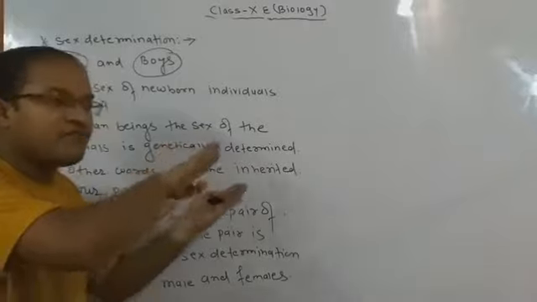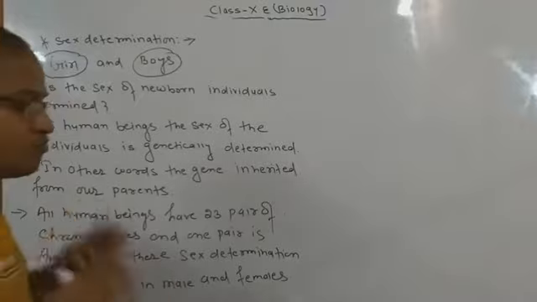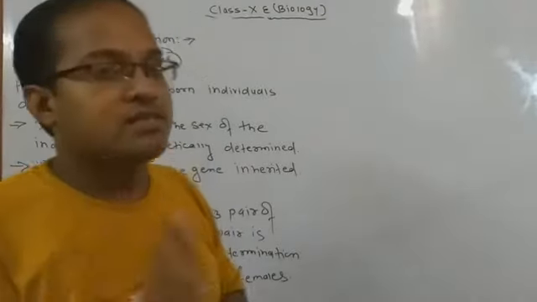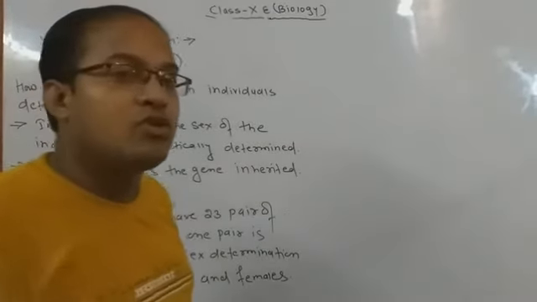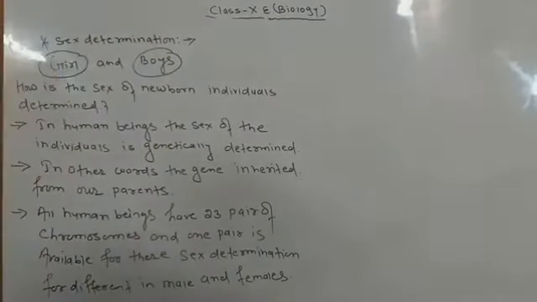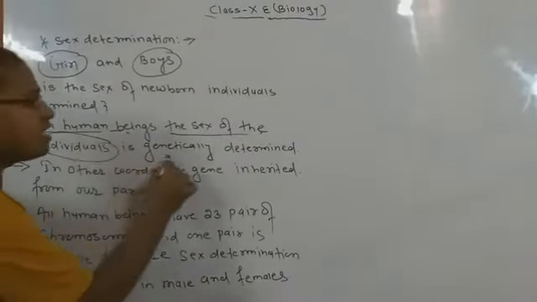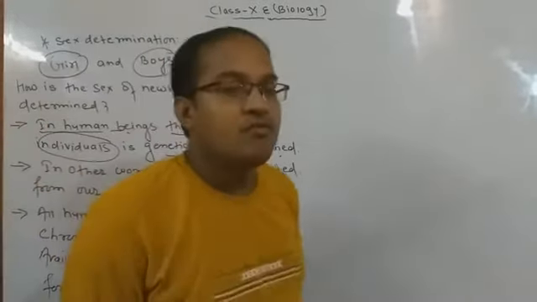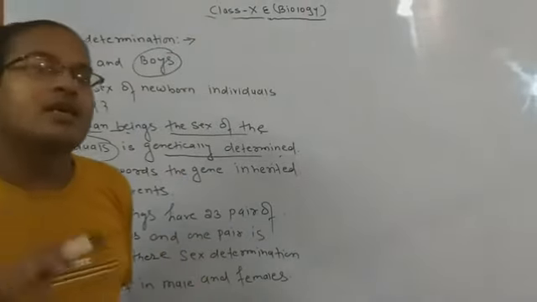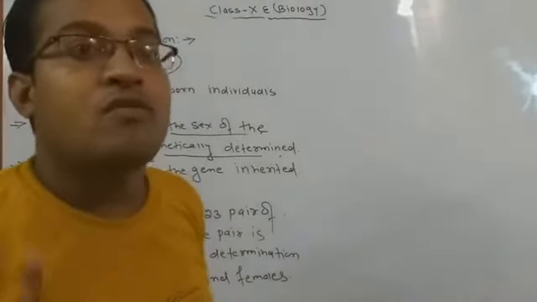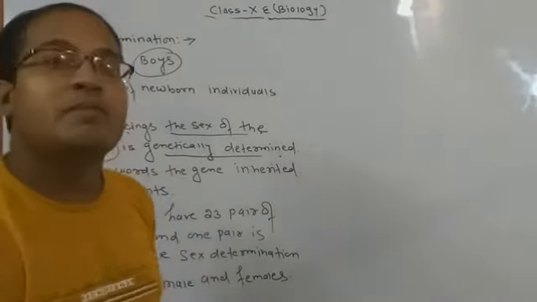Suppose an infant child is born. कोई बच्चा अगर suppose पैदा होता है, how do we decide whether it is a boy or a girl? For looking at their chromosomes in number, first we have to go to a very previous stage and study that in human beings the sex of the individual is genetically determined. जो भी sex होते हैं वो fetus जो होते हैं वो generally already designed in their embryo, ठीक है, before the birth of any child. ये genetically determined हो जाते हैं during the race of their sperm and ovum.